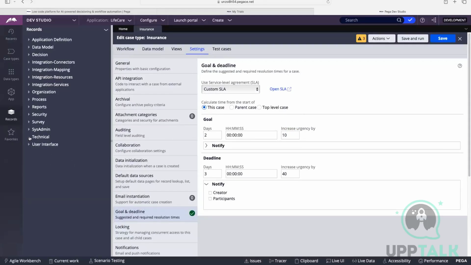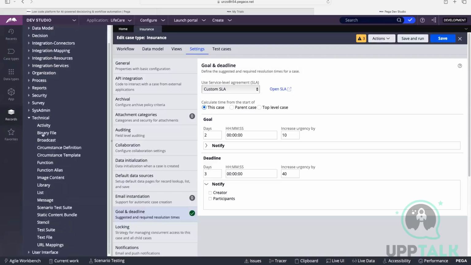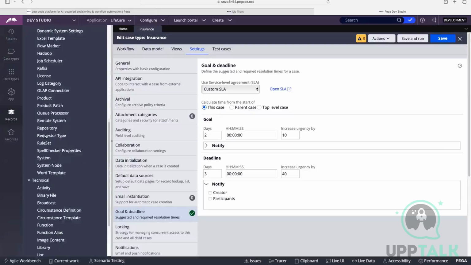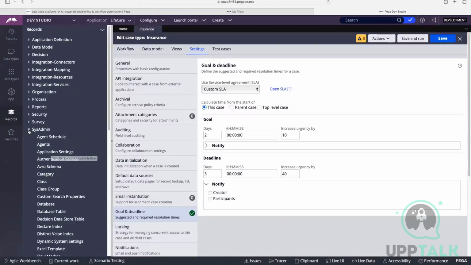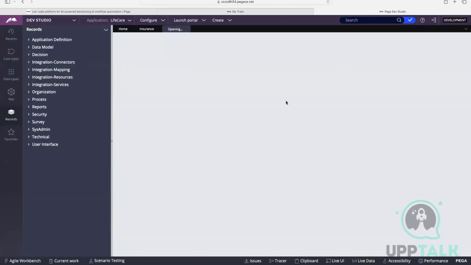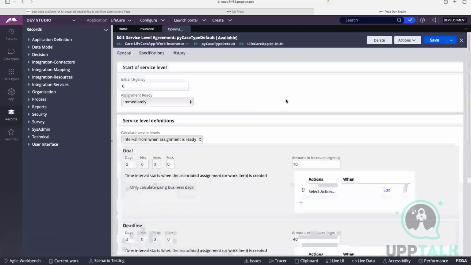Okay, let's see. SLA. Oh, we directly got an option here. If you see, open SLA. By the time it is created, it is giving us an option to create open.